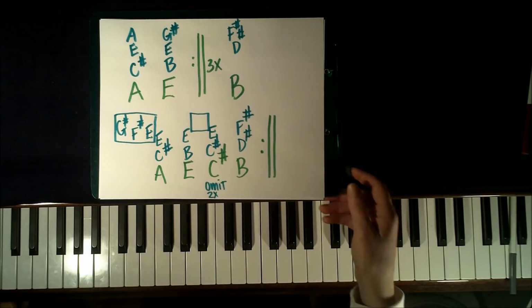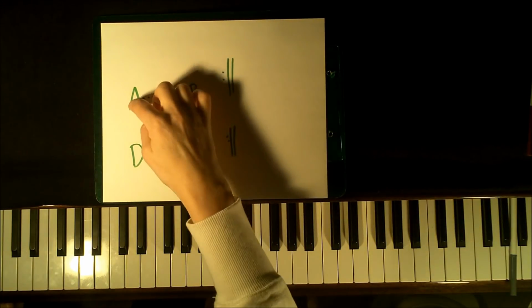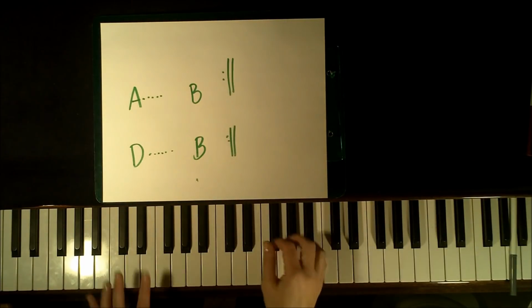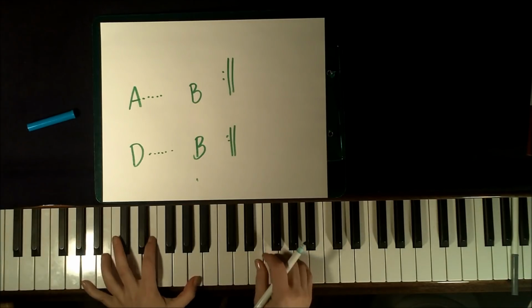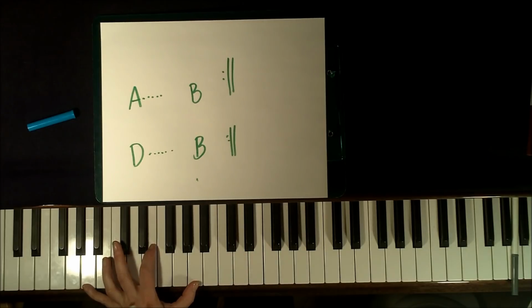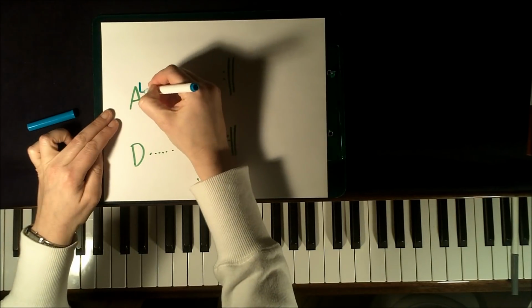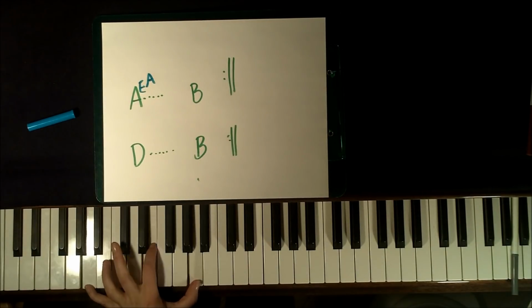There's one more section. Alright, and so the bridge of this piece has lots of vampy chords in it. It has A, and then B, and it repeats, and then D, and then B, and that repeats. What I've got to start with is in the left hand, when I'm playing A, I might play three notes. Instead of just an octave in my left hand, I might actually add that E in the middle. So I would have A, E, A, coming through all of that in my left hand.